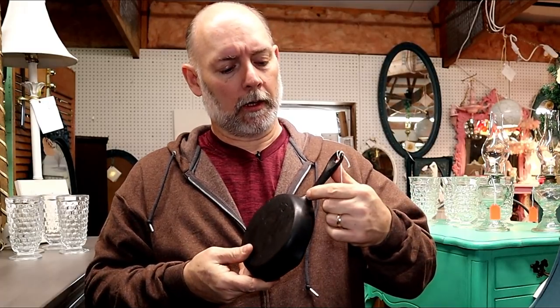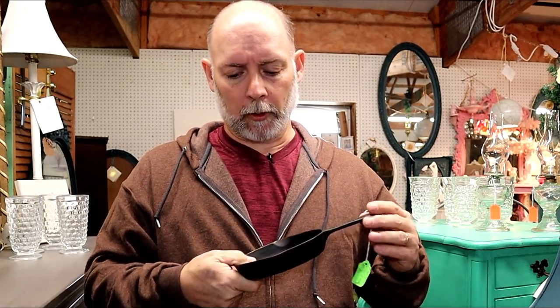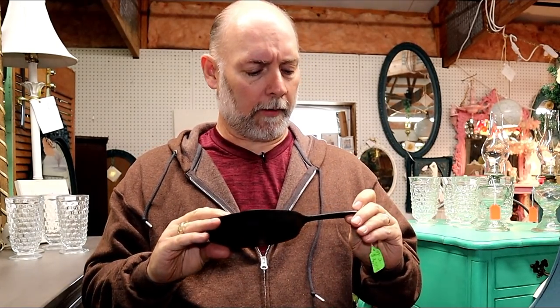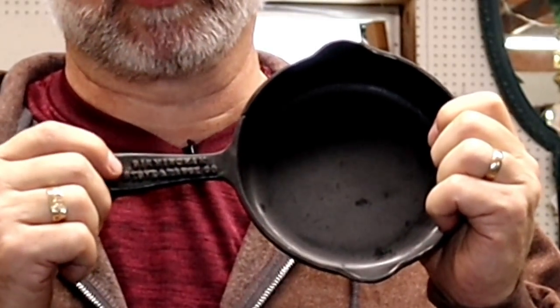This is a Birmingham Stove and Range piece. Even the ridge is on this one. This one right here, they have $2.50 on it, and it doesn't have a heat ring. It's a number 2, not $2.50, but $250. This is an old piece right here. Has advertisement. You don't see Birmingham Stove and Range on very much. And if you love Birmingham Stove and Range, this is a cool piece right here.